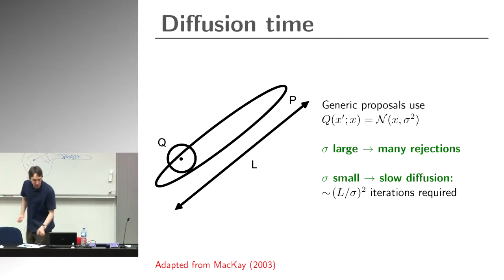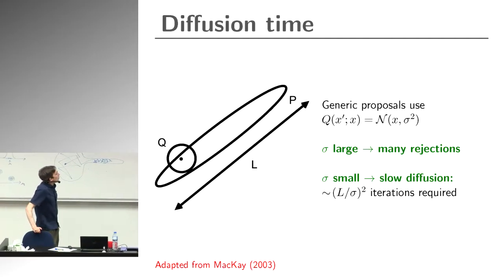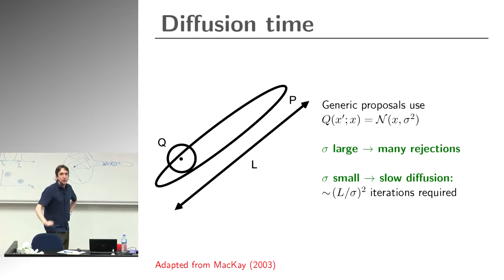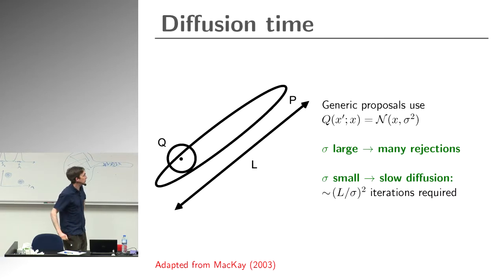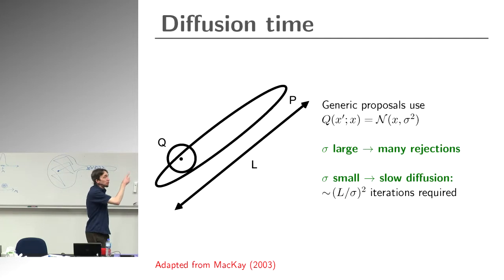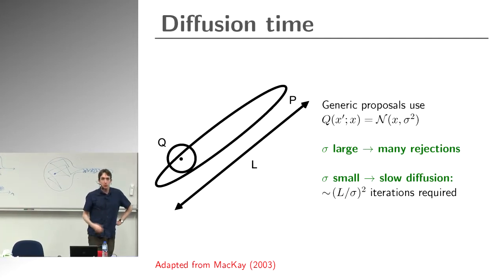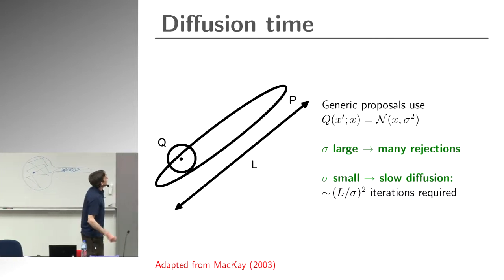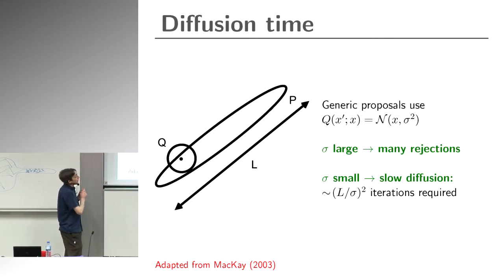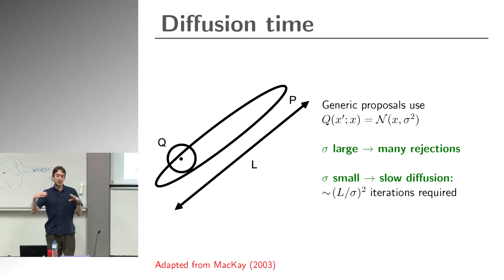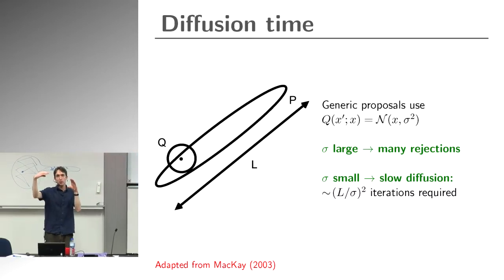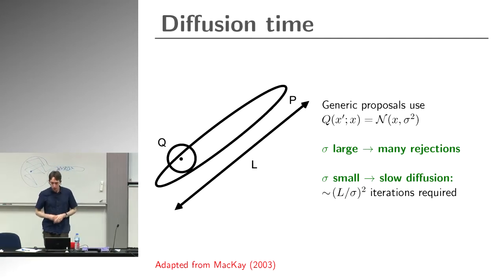If we have one mode, then we could try and understand a bit more about the effect of these step sizes, or in general, what the problems are that Markov chain Monte Carlo faces. So the variables that we're interested in are often dependent or correlated, because if they weren't, then we'd have an easy problem. We wouldn't need Markov chain Monte Carlo. So we're sampling multi-dimensional distributions, and the ellipse is showing a contour of a probability. So the cartoon is we want to explore the space inside this ellipse.